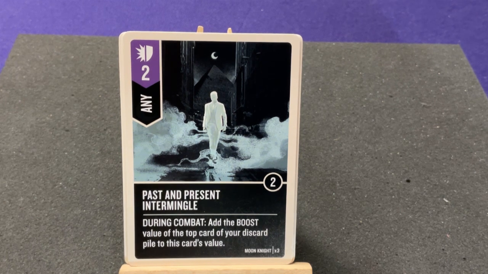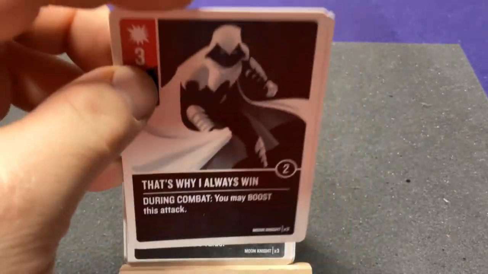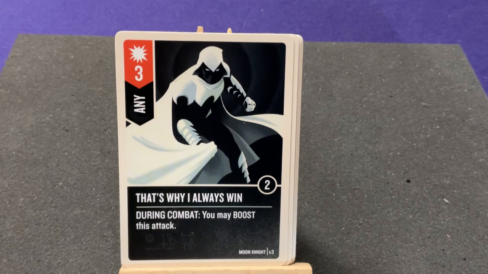3 copies of Past and Present Intermingle. During combat, add the boost value of the top card of your discard pile to this card's value. And then the final 3 cards are, that's why I was waiting. During combat, you may boost this attack.